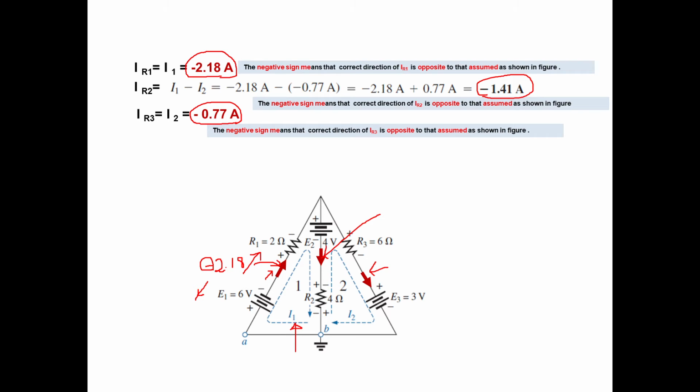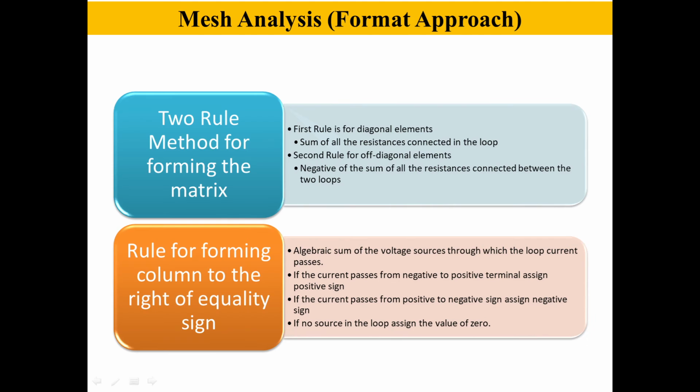So this is the idea. So this is what you have to understand. How to find the branch current, you have to be very careful. If you have a negative sign, this negative sign indicates that the current is opposite to the assumed direction. Now here all arrow marks, in this diagram, all red color arrow marks are drawn in the direction of the mesh currents. So you have to be very careful about how you understand this concept.